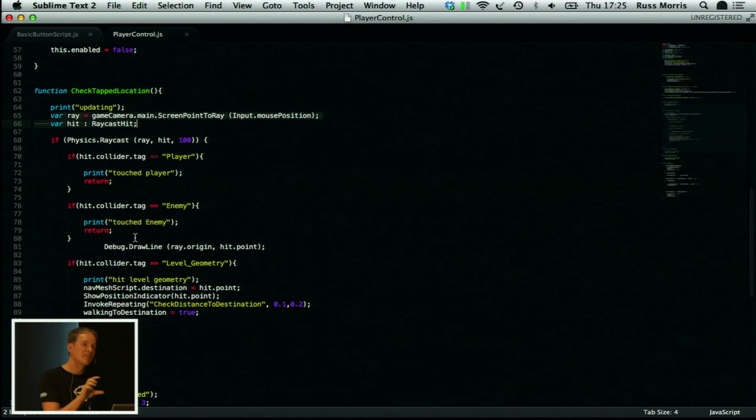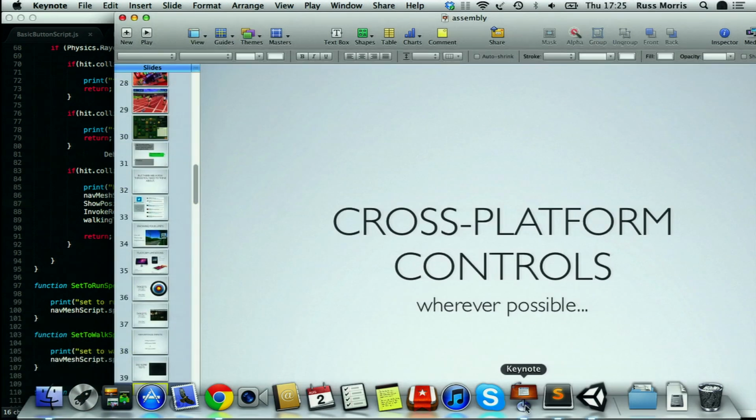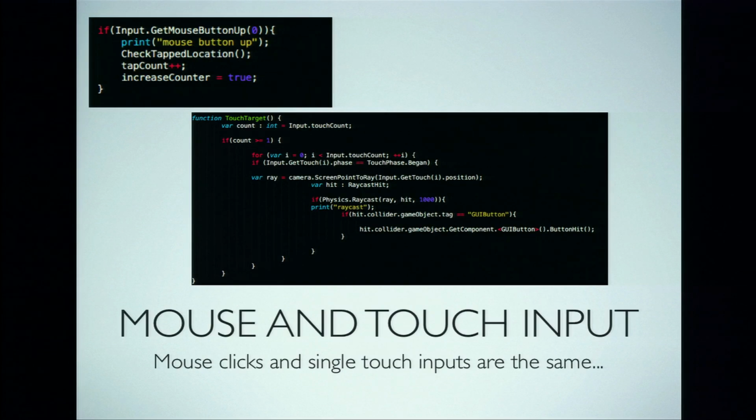In Unity, you can give tags to objects. So if it's got a collider on it, you can say, well, this is part of the level geometry. So we're just looking at level geometry here, and we're just looking at the point that we're hitting. And that's how you replicate a touch and just looking at something, just by using the mouse inputs and the mouse APIs. But when it does come to looking at multi-touches, well, you hook into the Unity Touch API, which has extensive documentation online. And that's just an example, really, of the differences.